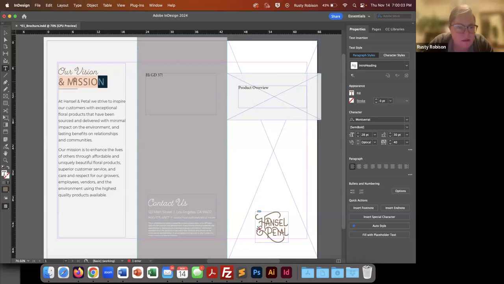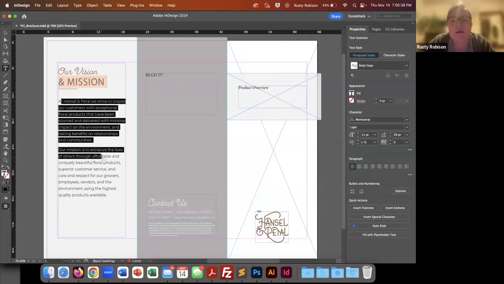It's still highlighted in pink, and that does not look like Montserrat. See the parentheses right there? It's giving me the option of opening OpenType properties. Oh, OpenType properties are not applicable. Okay, we're going to ignore this for now.